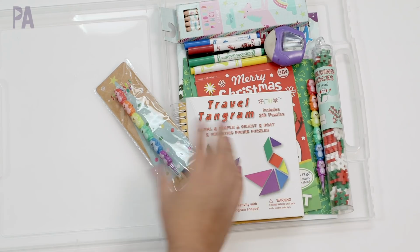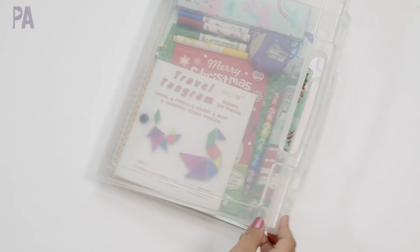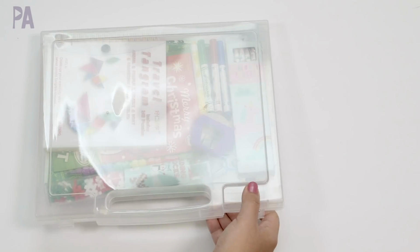So we'll put that in there so she has something to color with. And comes the true test of whether or not it's going to close, because we always say it doesn't close, it doesn't go with us. And it does. It's a perfect fit.